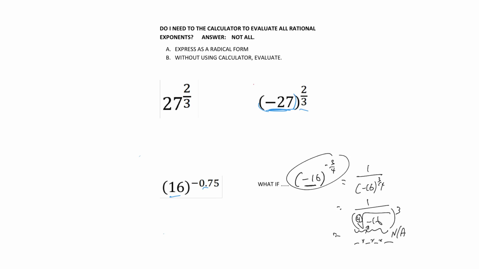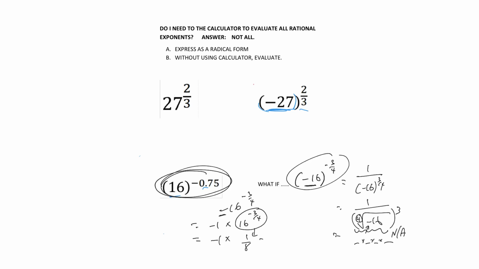Now, however, if I didn't have the bracket, let's just say I had -16 to the -3 over 4. Now, keep in mind, the base is not -16, it's actually 16 because there's a -1 in front. So I like to separate that -1 away from here. And what are we left with? Well, we're left with exactly the same thing as this question, but now we're going to take our answer, which we had before was 1 over 8, and then we're going to multiply by -1. In this case, we get -1 over 8. So just be aware of the negative brackets versus non-negative brackets.